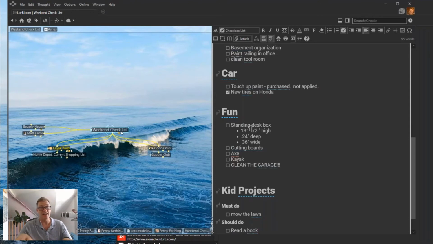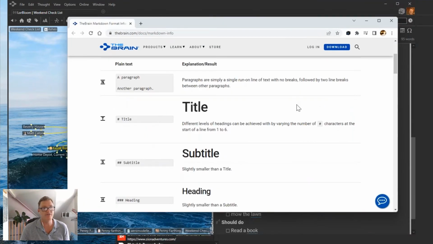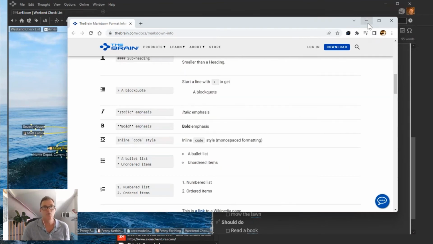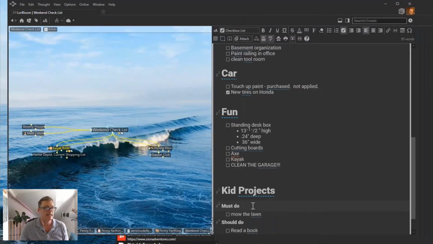So notice I'm using a lot of keyboard shortcuts. I don't always use the buttons in the toolbar up above. I'm doing dashes and hashtags and so forth. Those are all shortcuts to all the markdown formatting syntaxes that we have. If you want to know more about those shortcuts, and it certainly pertains to today's topic of instant idea capture, so I can format instantly without buttons, just click on this question mark, and that takes you to TheBrain's Markdown Reference Guide. Very, very easy to start getting familiar with some of the features that you use most often, and you can very, very quickly and easily add that information.